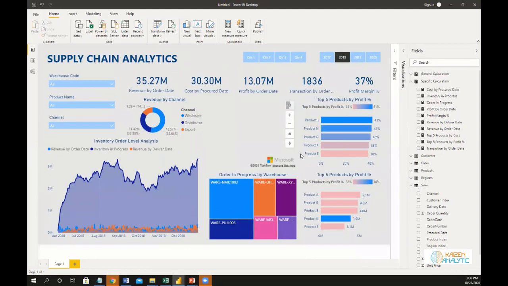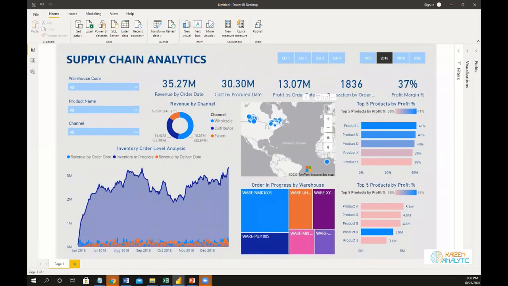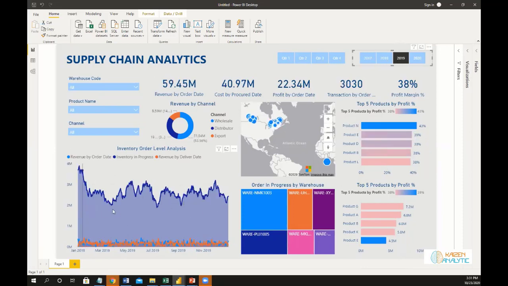Our basic analysis is kind of complete. So our first observation was this, as far as this business is concerned, too much inventory is waiting in the warehouse. So investment in inventory should be reviewed according to the order date. So it should be minimized. It is not the case as far as all the warehouses are concerned.